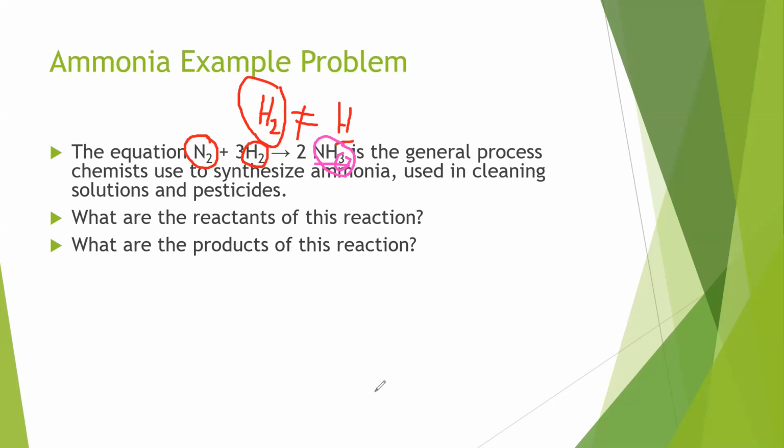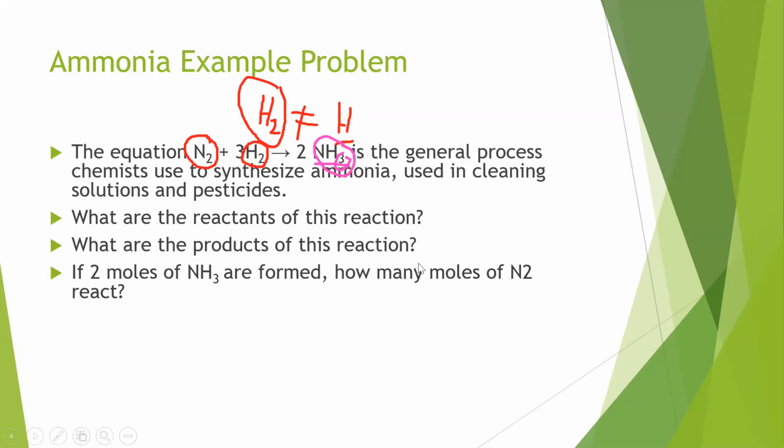So let's practice some more mole stuff. If 2 moles of NH3 are formed, how many moles of N2 react? I'll clear everything so it's easier. If 2 moles of NH3 are formed, how many moles do we need to react with N2? This is the exact same thing we did on the previous slide where we did proportions.